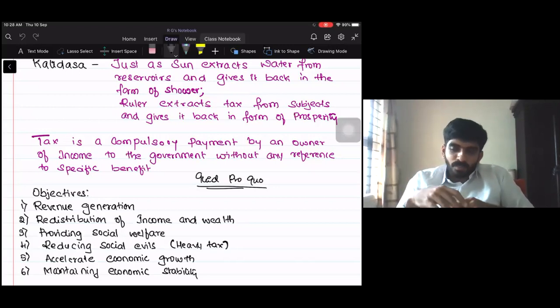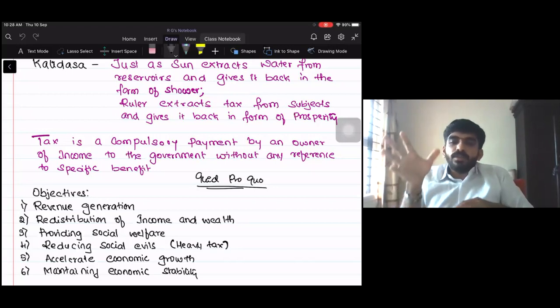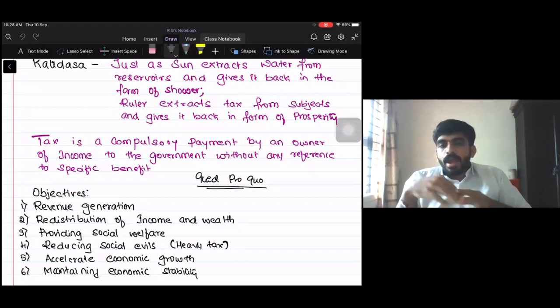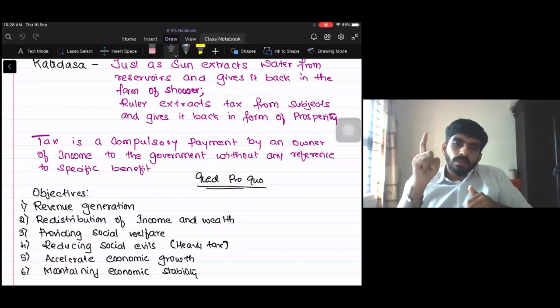Constitution should give the power. Very good. So now, today's homework for you is, you have to find out which article gives the power to collect the tax and under which article taxes are collected. Two things. One, under which article government is empowered with collecting the tax. Second one, which specific article gives the power to different governments to collect the tax.